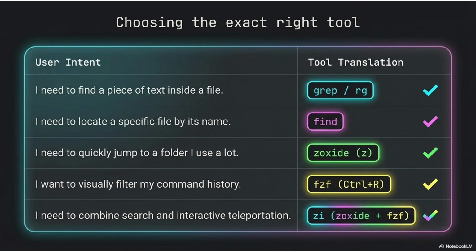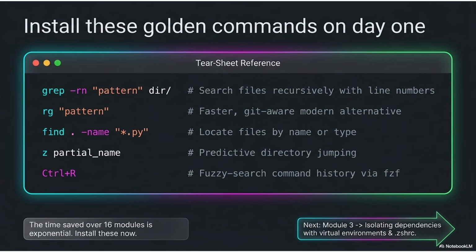The goal of this table isn't to memorize it, it's to build the reflex of asking which tool fits this task before reaching for the keyboard. With practice, these choices become automatic. Screenshot this slide or bookmark the decision logic. This sheet is your day 1 installation and reference list.